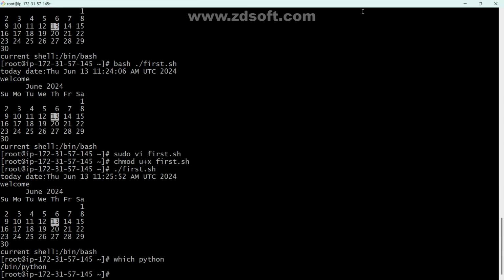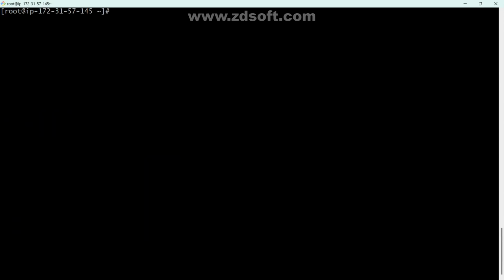Now, control L. My intention is to write a small code. There, sudo vi test.py. Python extension is .py; if the extension is py, then only Python will execute. But for a shell script, is there any specific rule for the extension, only .sh? No, we can give any, but the industry standard is what we need to follow.